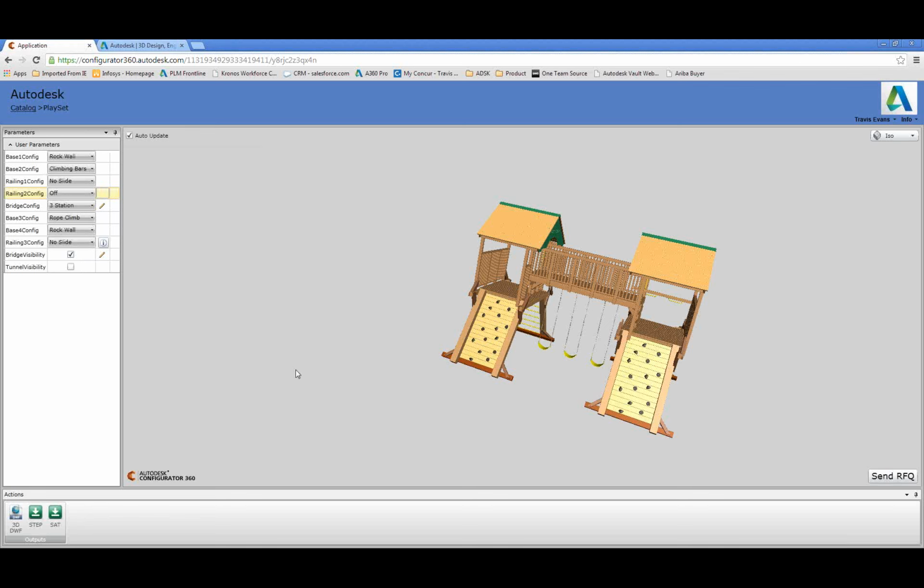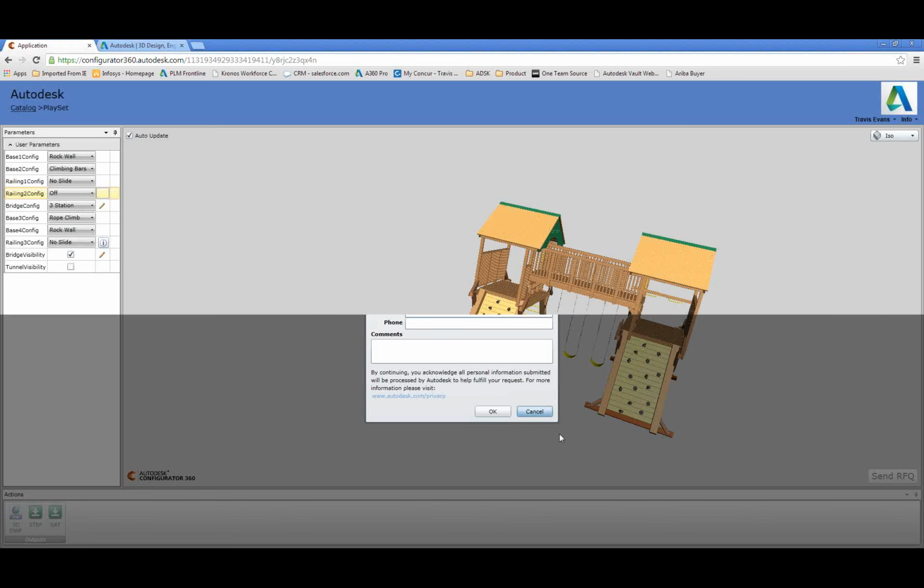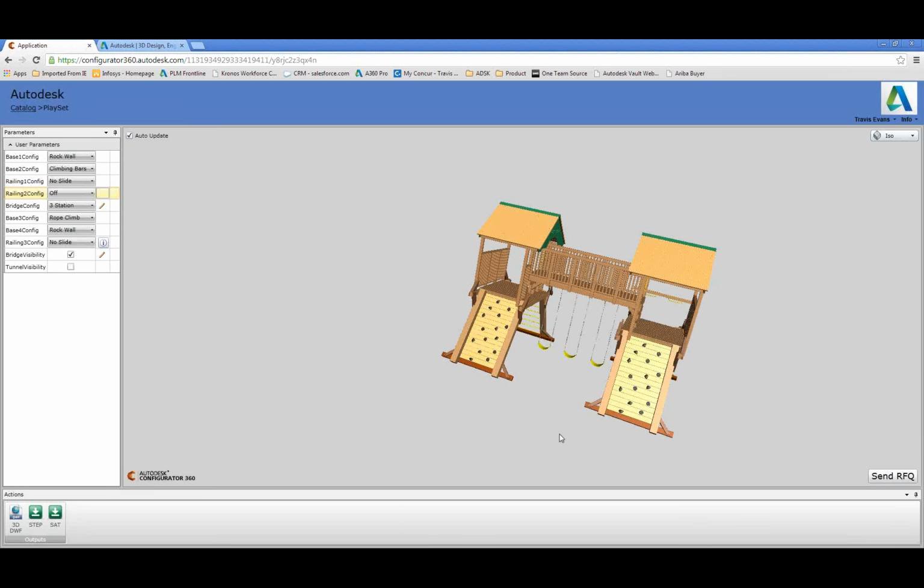And then if they're going to purchase that and they want to request a quote, what's this going to cost me? I have a simple button that I can enable that's going to give me some simple textual information, my name, my email address, so that I can send this to Autodesk or whoever the company designing this playset is, so they can get that request and then contact that customer with that information. So it's a really slick interface that we can highlight to bring home some of that intelligence that we're building inside those models inside of Autodesk Inventor.